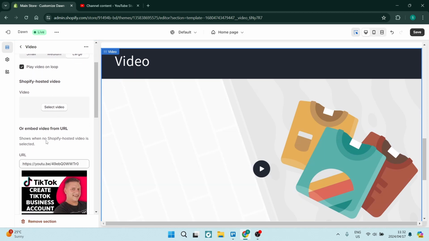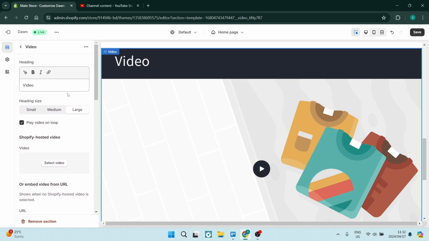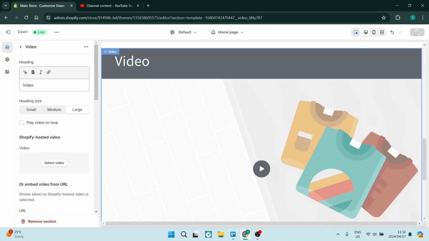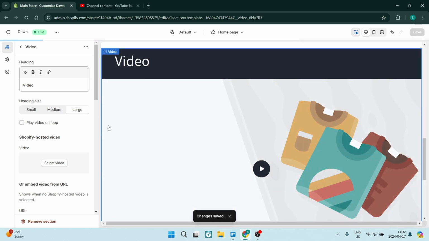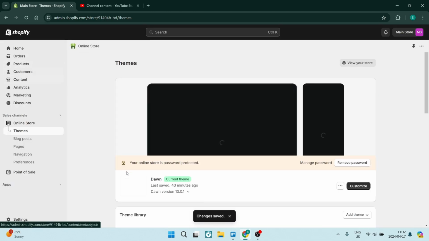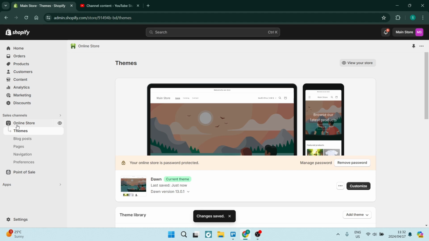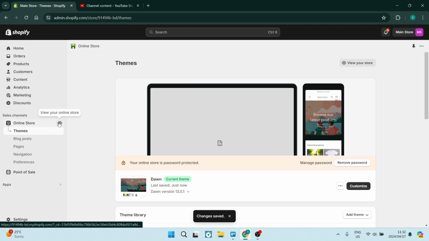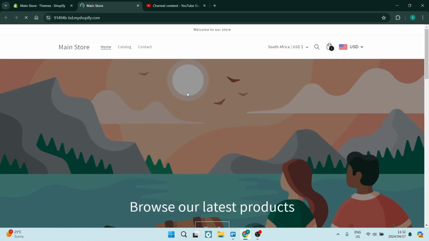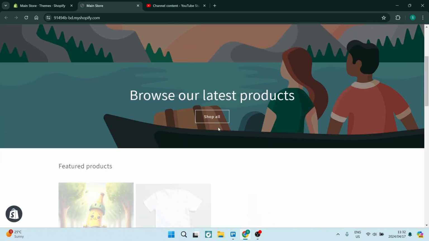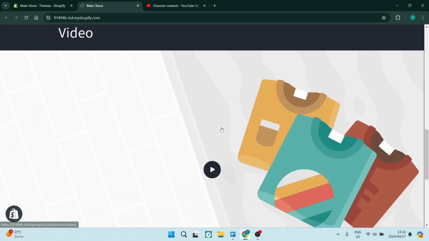Okay, and once you are done, you can go ahead and over to the right hand side, you can tap on save. All right. Now, once this is saved, it's always a good thing on the top left, you can go and tap on exit. And it's always good to go to your online store, go over to the little eyeball icon, click on that, and this will now display your store. It's always good to double check that your settings have actually taken effect.